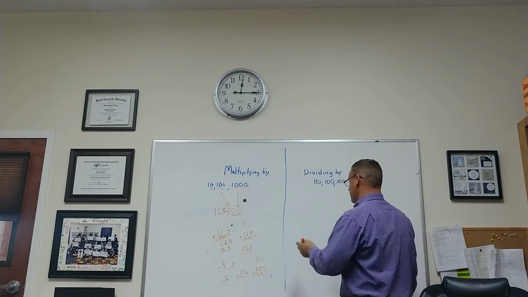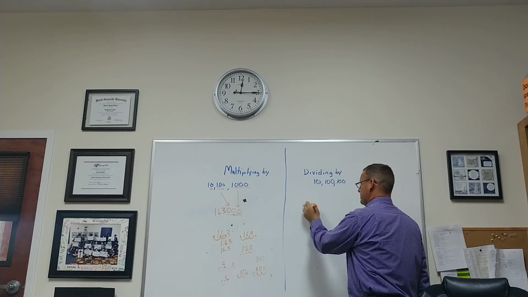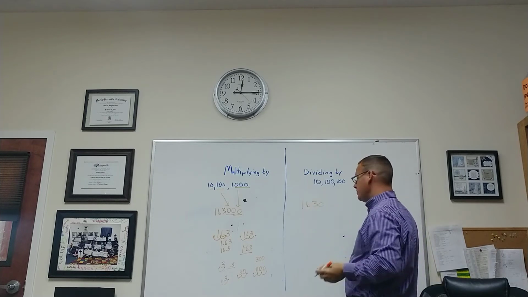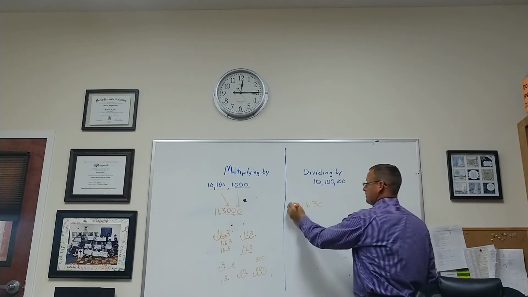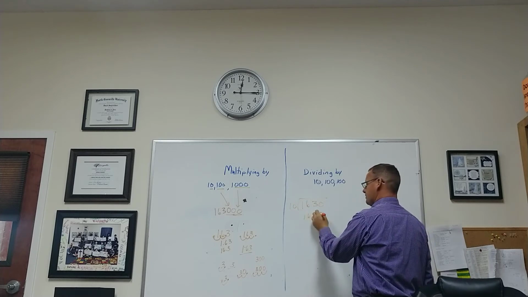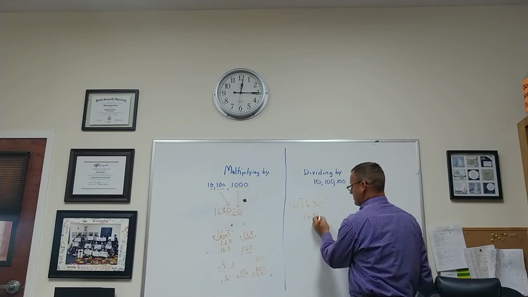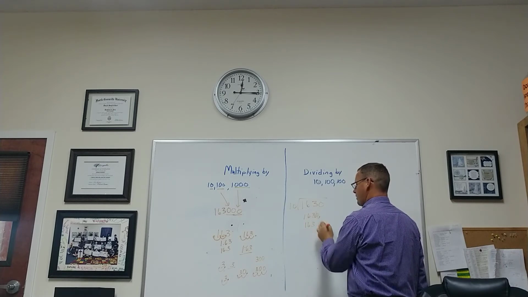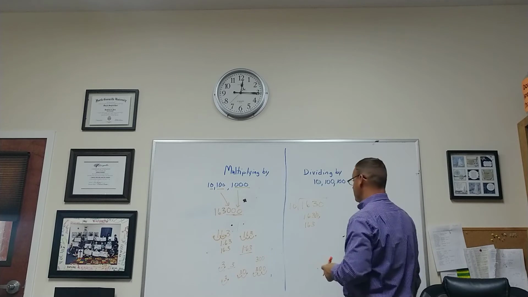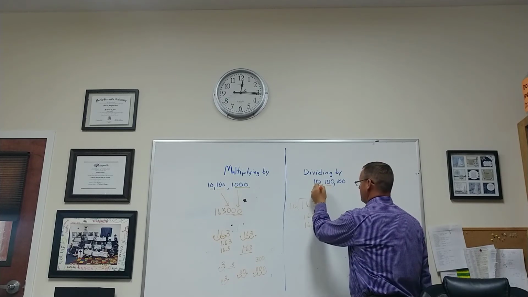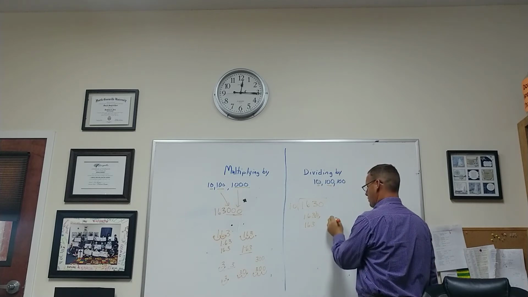Okay? Now, let's say that we had 1,630, and we wanted to divide it by 10. Well, you can do the old-fashioned way, and it looks like this. Or you can take your 1,630, divide it by 10 means there's a decimal here. We're going to move that decimal to here. And it will be 163. We dropped a 0. Now, let's say you wanted to do it by 100. 100 has 2 zeros in it. So we got 163. Going to go 1, 2.